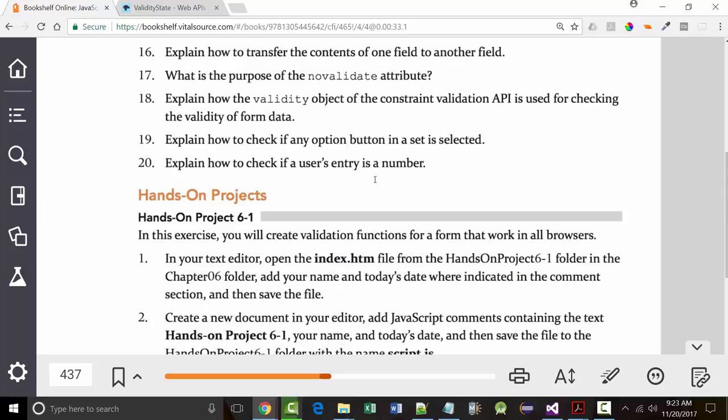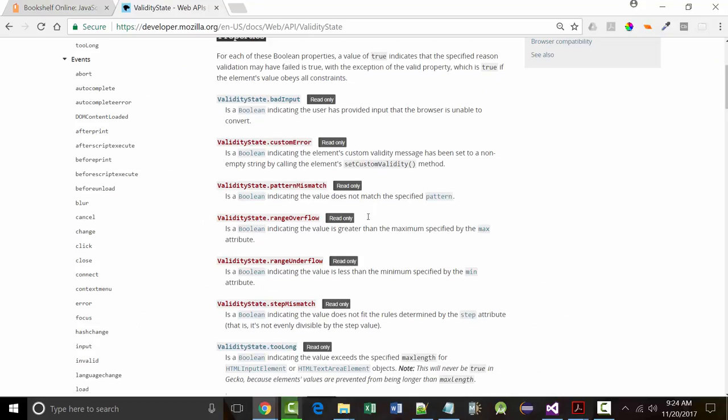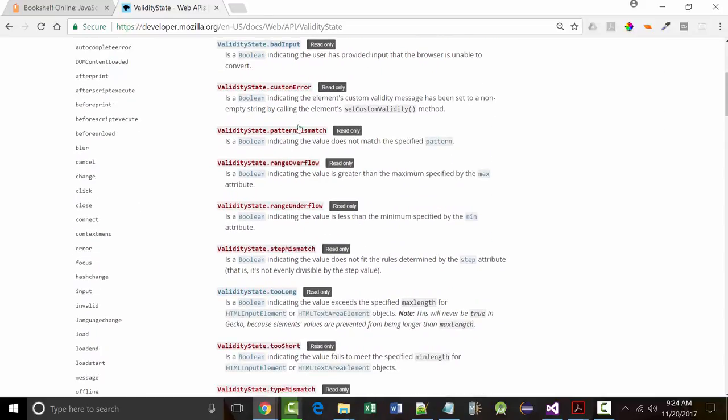Number 17, the purpose of no validate is if the person has turned JavaScript off on their browser. Number 18, explain how the validity object is used. We didn't go through the validity object, but there's a bunch of stuff that you can check for validity state. If you look here, this is from developer.mozilla.org.